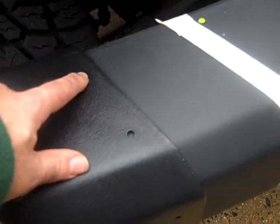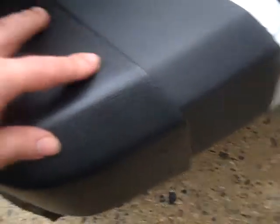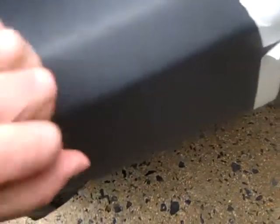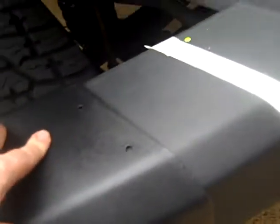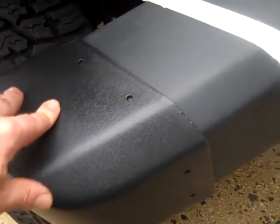Then we're going to slip our cap over top of what remains of the bumper. Using a 1/4 inch drill, drill out these pilot holes, and there'll be 5 of them. 2, and 1 on the bottom. I believe there's 2. Yep, 5. So there'll be 5 in total, and once you have that drilled out, I'll show you the little push pins that go in and hold it in place, and this will be one of the world's fastest Jeep mods ever created.